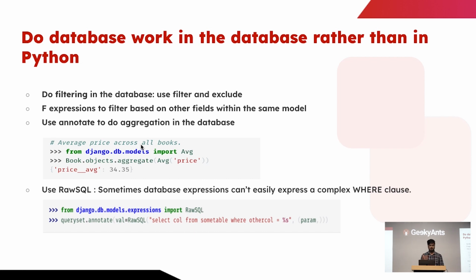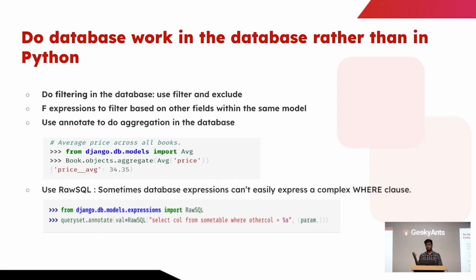So if I am a beginner, what I'll do is I'll just get all the books. I will iterate through my query set to find out all the averages and then give the result. So that's a solution, but that's not a very good solution, right? Okay, so instead, what can databases offer out of the box? How do you do it in just one SQL query?